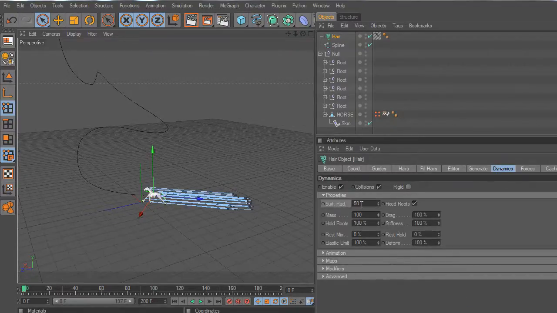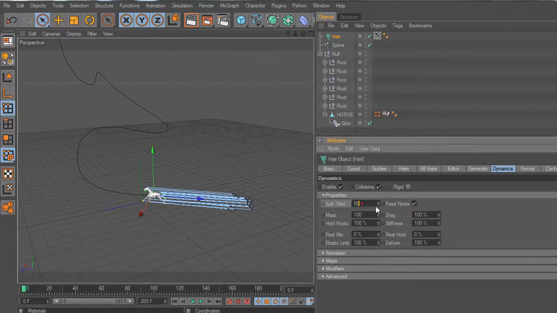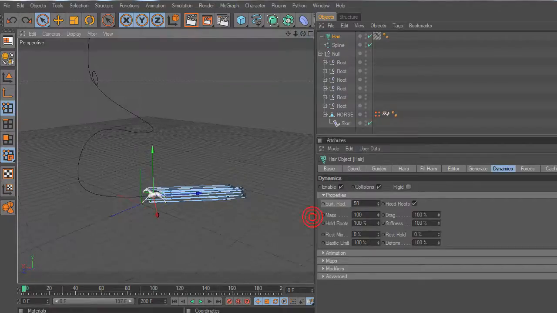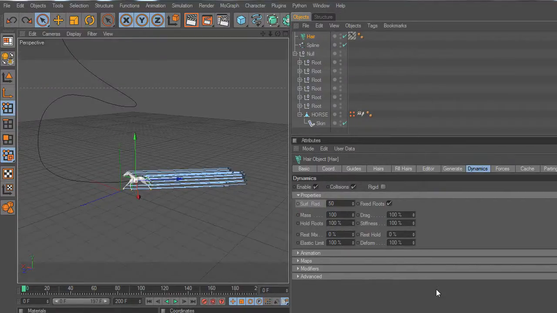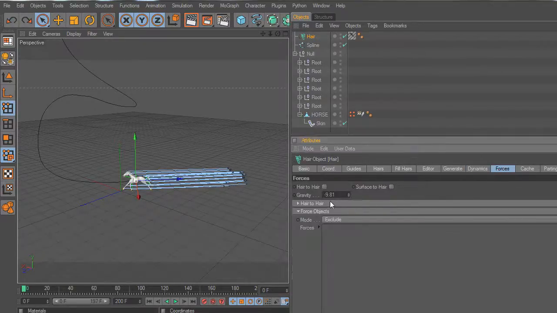We can only play with this value, increase or decrease. Now we increase the gravity. Go to the force menu and increase the gravity maybe 18.